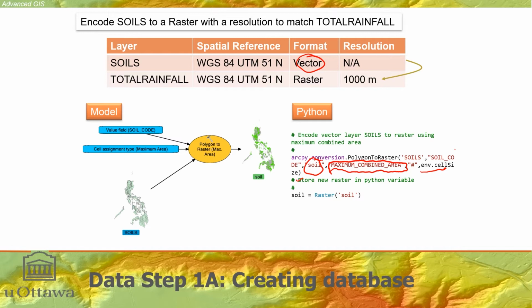And then we create a raster variable from the result, here, soil. And that will leave us with a new layer called soil and a raster variable called soil that contains 1,000 by 1,000 meter cells that will match up with the precipitation and temperature layers.